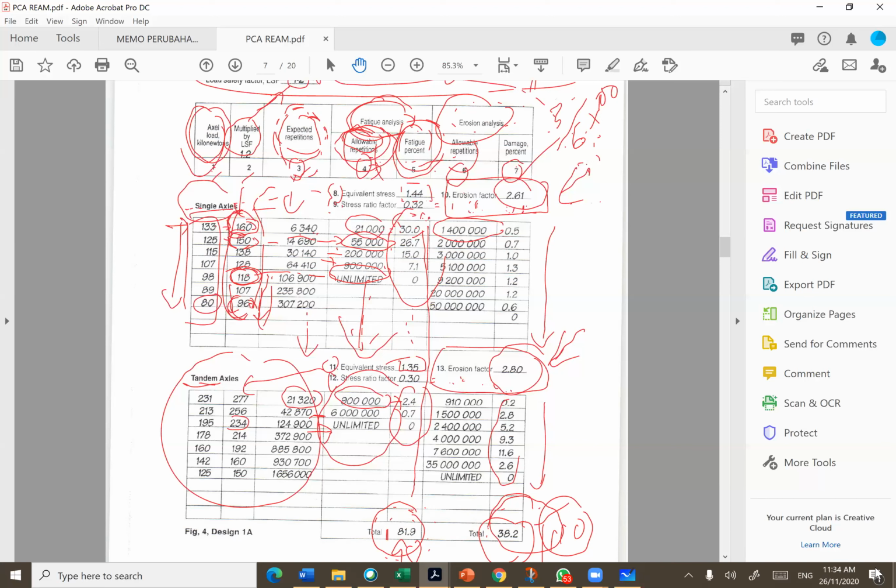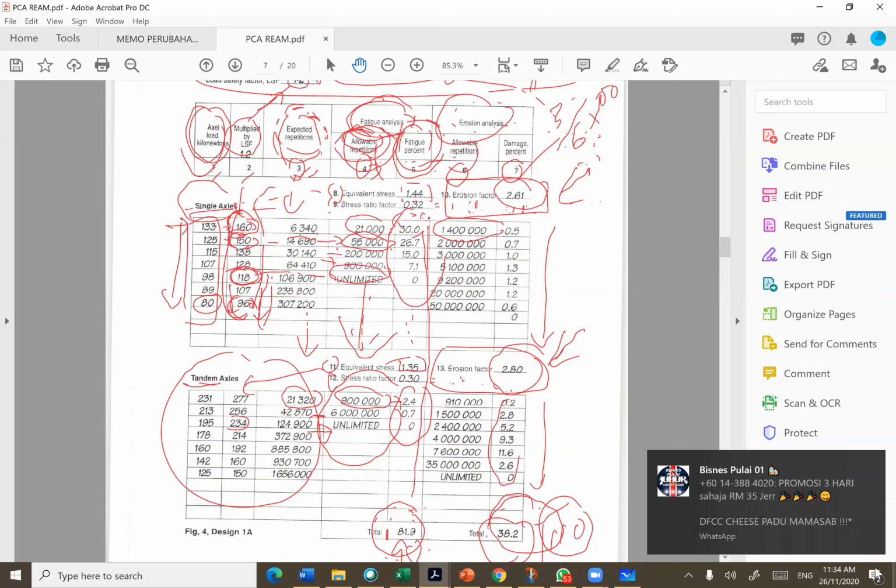The best economical and safe thickness is when you find both values close to 100. If you get 80 or 70, it is economical and safe. If the damage is too low, it is not economical, maybe it's too thick. So you could reduce the thickness and then recalculate and recheck the damage values.